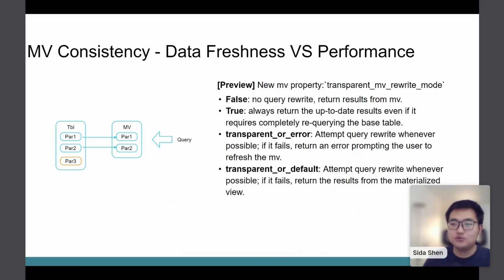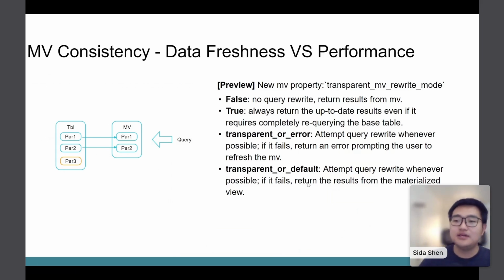So it has a few modes. First is no query rewrite, right? Just directly return the result from the MV. It doesn't matter if it's outdated or anything, just return the result. And this is the default behavior from before. Also, you have another mode that always returns the most up-to-date result, even if it requires a union. Force a union.